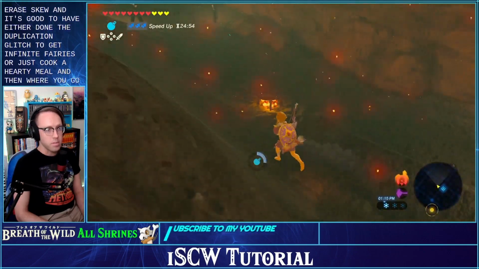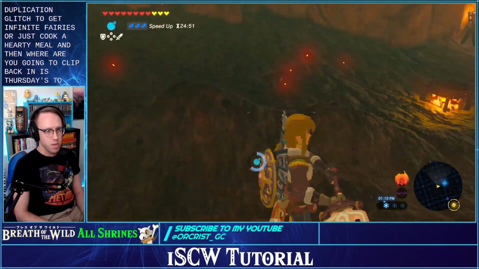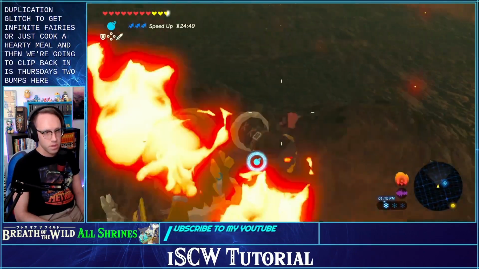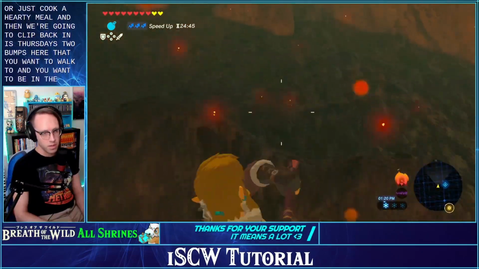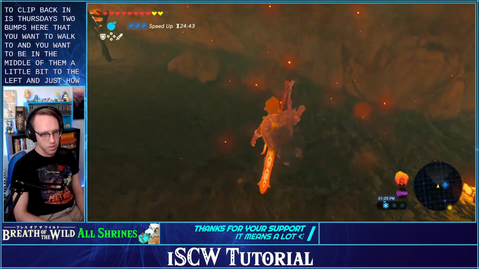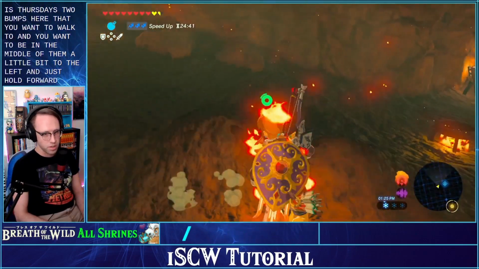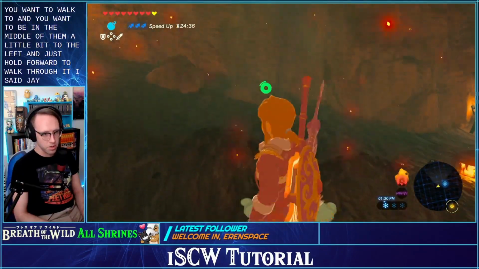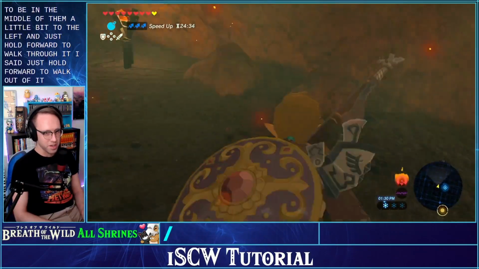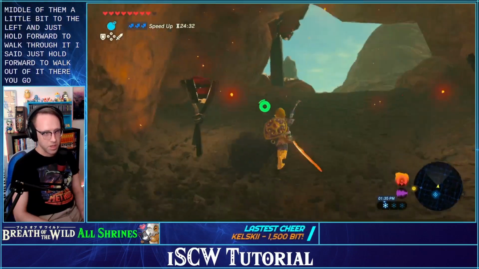And then where you're going to clip back in is there's these two bumps here that you want to walk to. You want to be in the middle of them, a little bit to the left, and just hold forward to walk through it. I said, just hold forward to walk out of it. There you go. So that's how you get out.